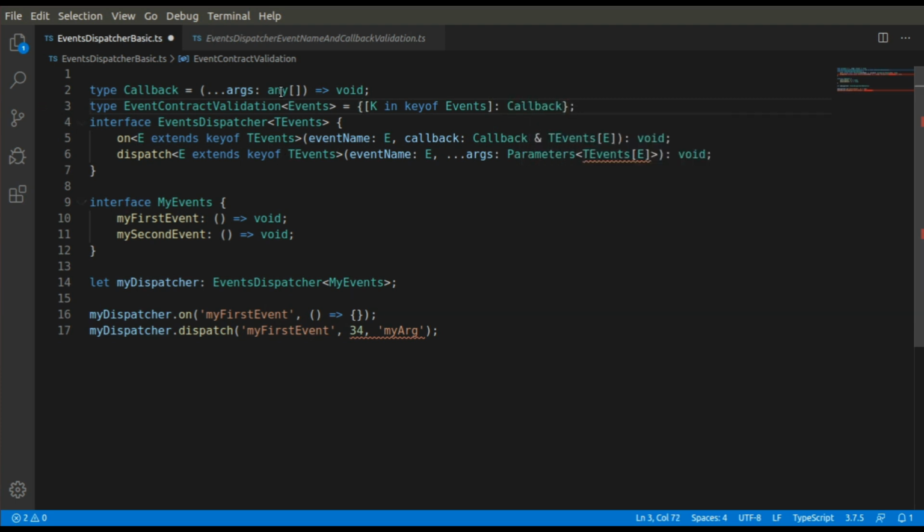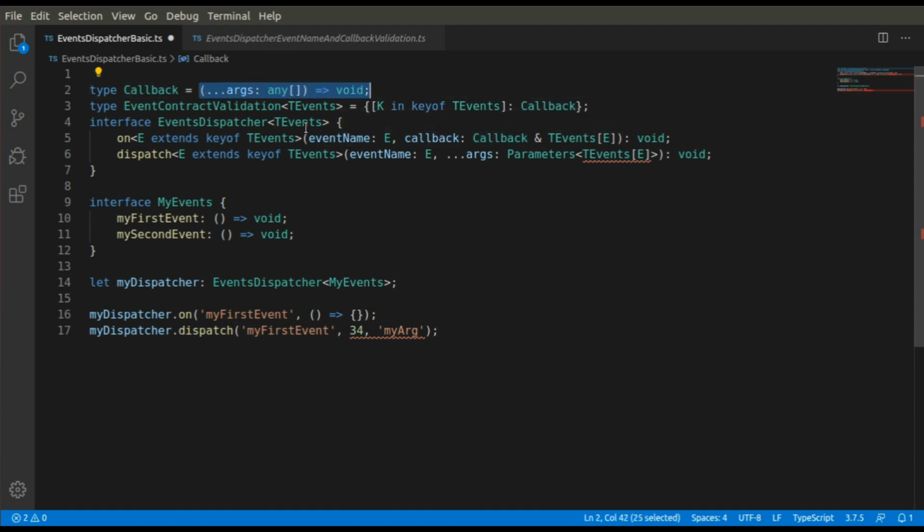Okay, well, we are saying here that for a given set of events, let's put here TEvents, for a given contract, all keys in that contract must be a callback, which is a function.